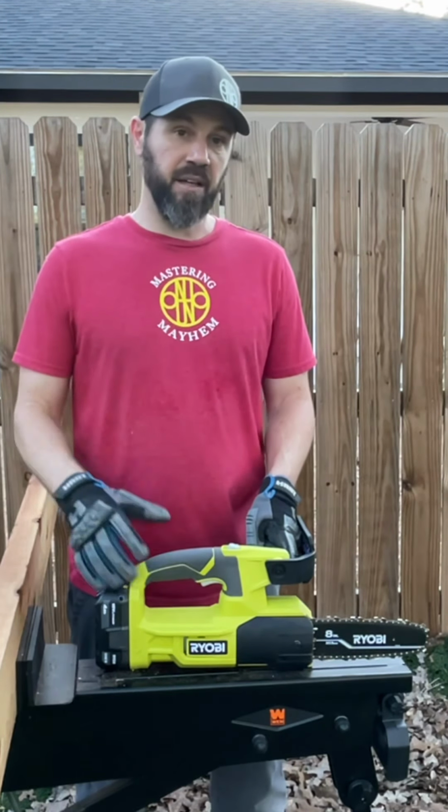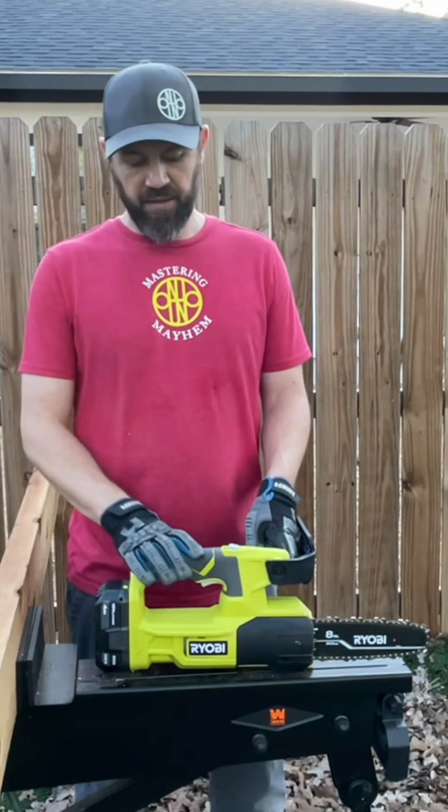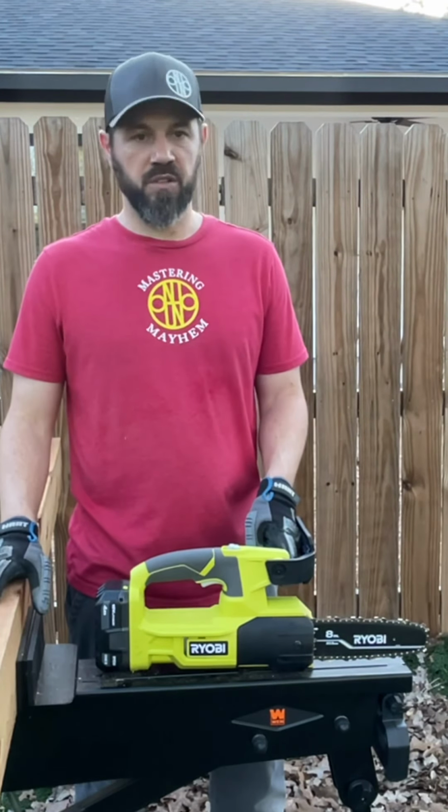And for $99, if you can get it for that price where you get 2 4-amp-hour batteries with it, you can have this in your truck or your van or your vehicle as a backup chainsaw for emergency situations.